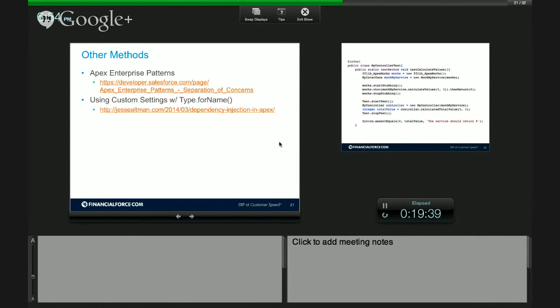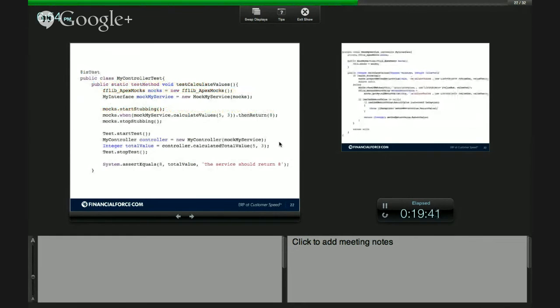All right, so what are you guys here to see? ApexMocks. So here's our code running with ApexMocks. Almost every unit test looks similar to this. You'll see you instantiate a mocks object. You will pass a new implementation of mock_my_service, and I'll show you that in a second. But that accepts the parameter of mocks, and it implements your interface. And this is the real power. That's where your mocking is going to come from.